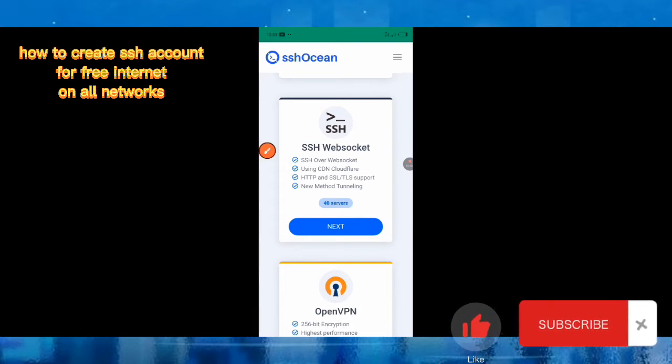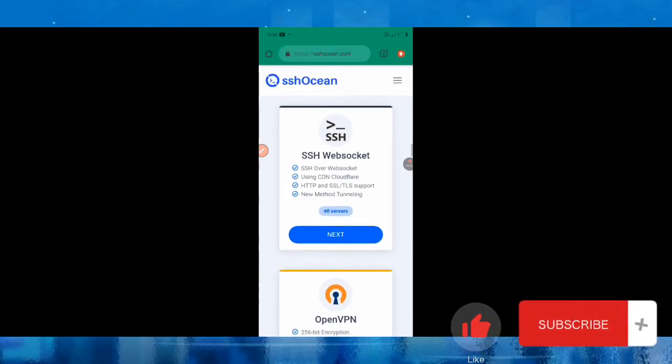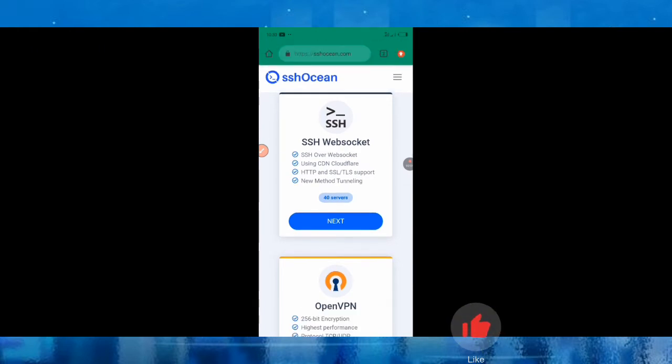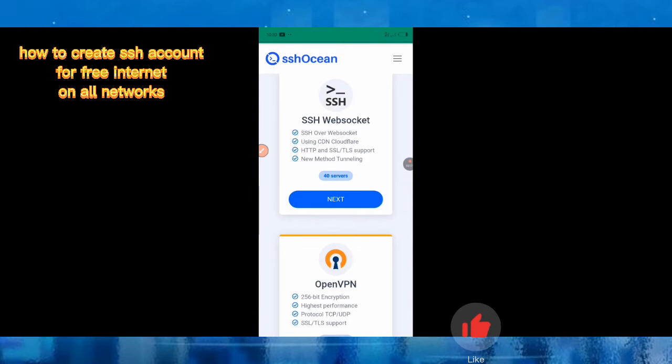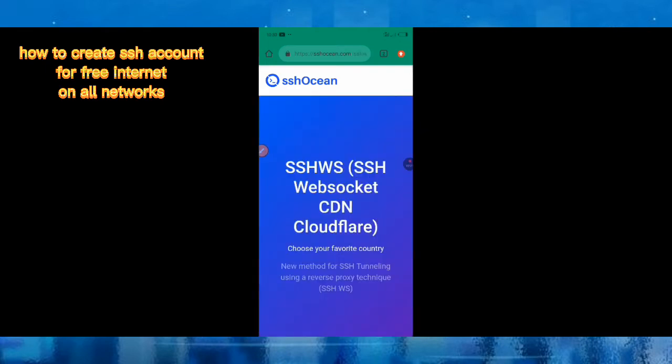After you click on it, an ad will appear, but just stay tuned for it. You click on the WebSocket account. Boom, it has then appeared.